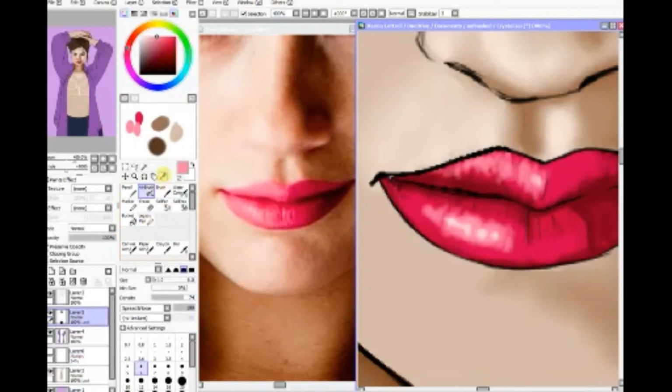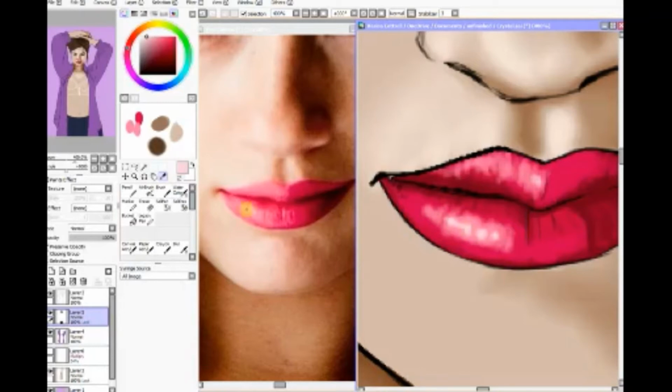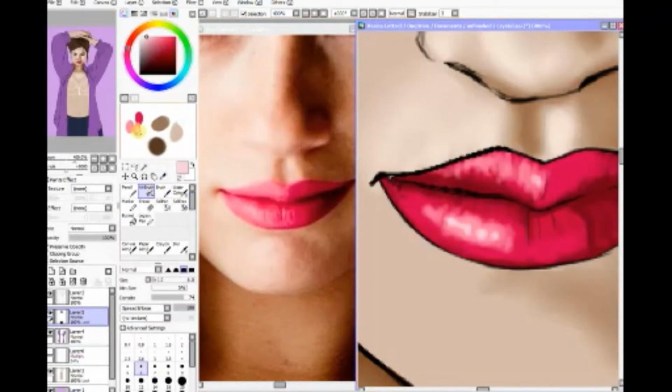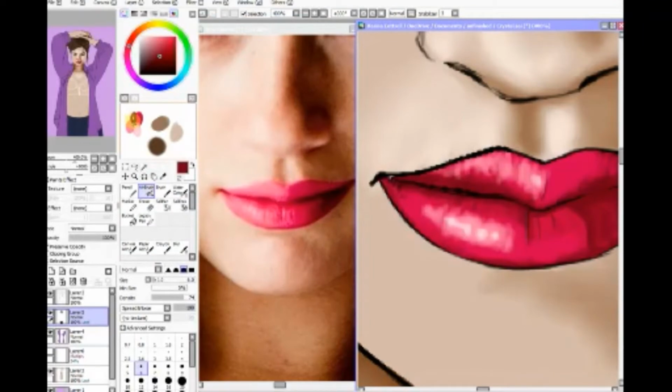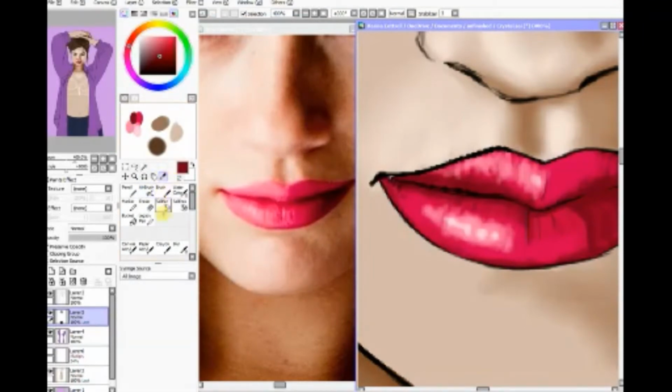You can just sample that color twice. That's great. It's okay. I'll just cover it up with a better one. There we go. That's about it.